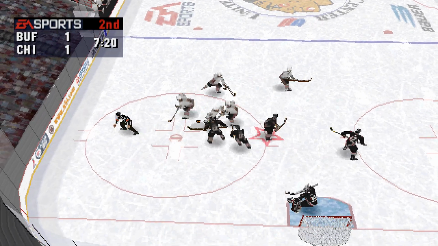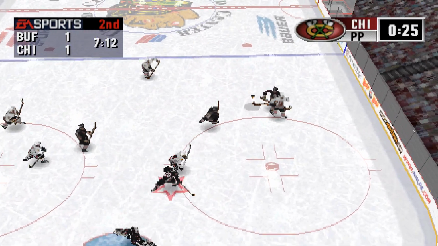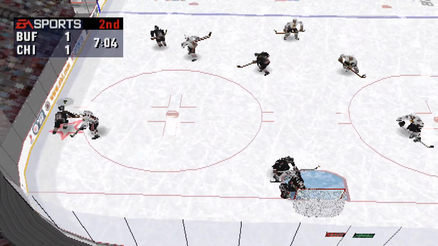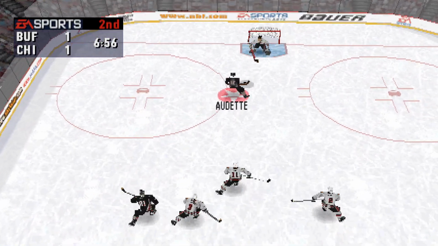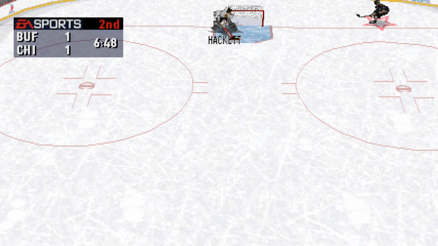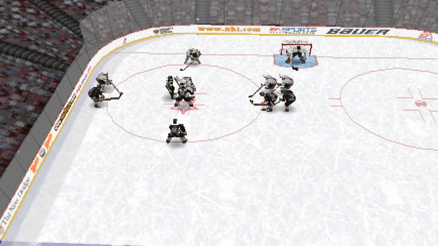The Chicago Blackhawks win the faceoff. Chance hits him. Over to Daze. Weinrich winds up. Who fired it on to Daze. Shannon moves it on. Odette gets a breakaway. A shot. Chicago should be making a line change soon. Time runs out on the penalty to Holzinger. Hackett slows things down by covering up.